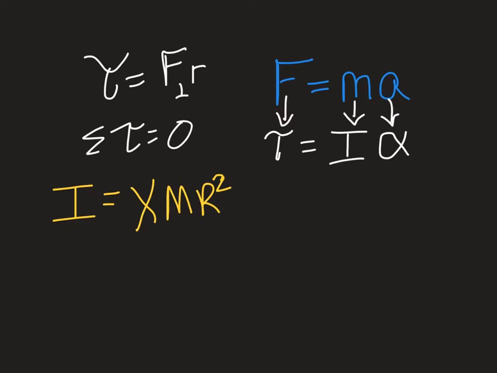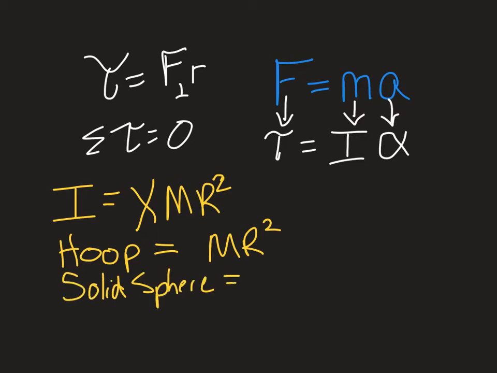If we look at our formula chart, we'll see that a hoop, for example, has all of its mass located the same distance away from its center and on the very, very outside of its shape. And so a hoop has a moment of inertia of simply mr squared. Whereas something like a solid sphere has its mass evenly distributed, but more of that mass is being drawn towards the center where it's denser as opposed to on the outer edges. To account for that, we'll find a fraction in front of it, 2/5, and then the same mr squared.